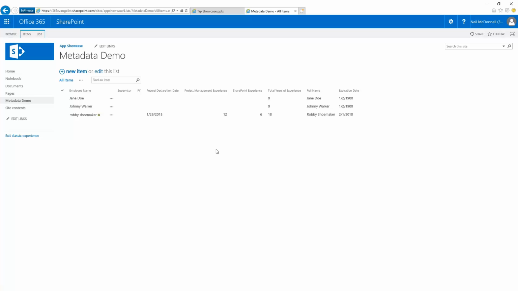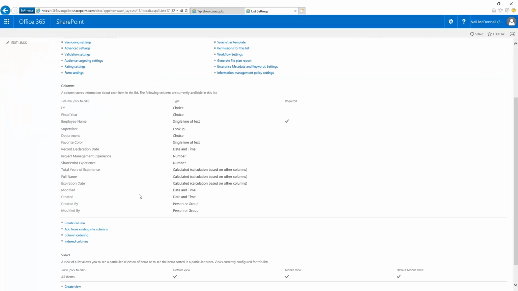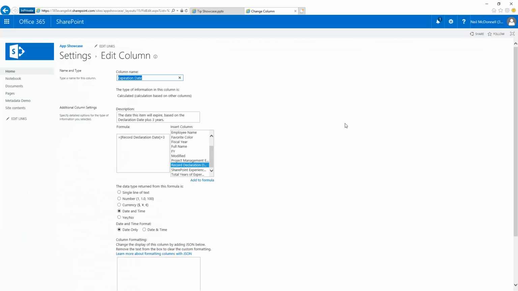And the way we do that is come back to the List tab, come across on the ribbon to the List Settings. And in the List Settings, we're going to come down to that calculated column we created for expiration date. And now, being on the expiration date, we can see that the information I put in was telling SharePoint to just add 3 days, apparently, to the formula. And I kind of knew that, right? I tested it for us. But let me go ahead and get rid of this one and put in the proper formula.